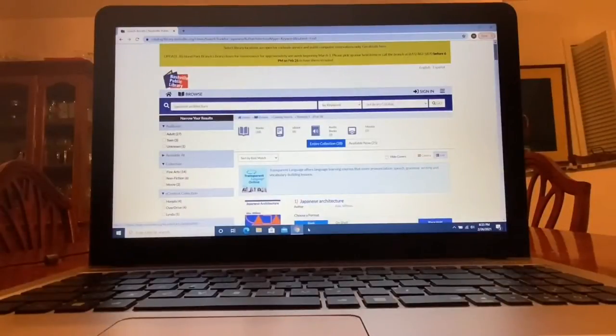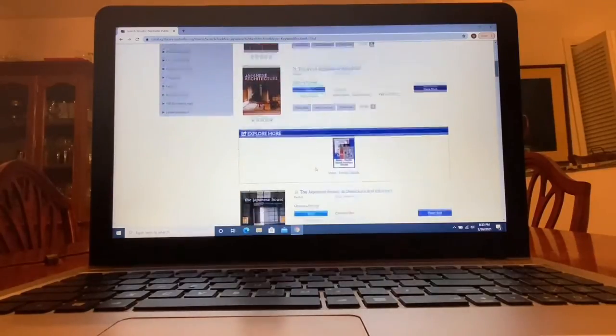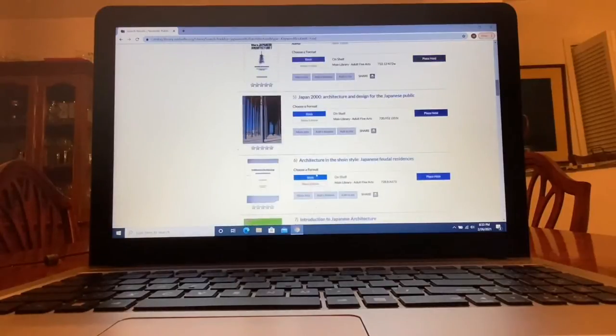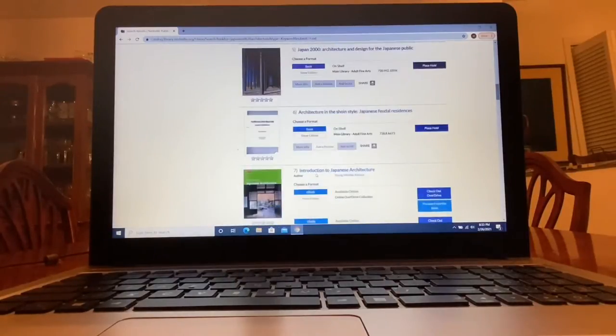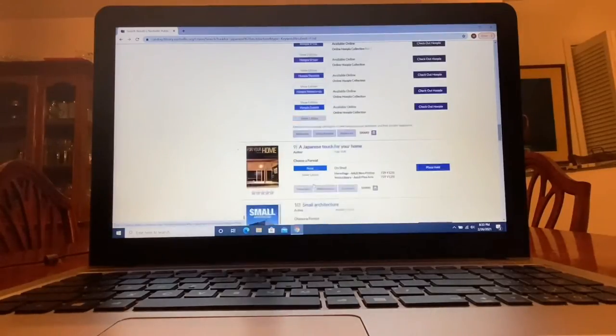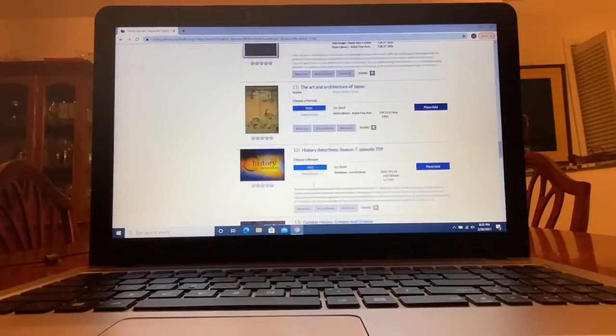It's probably best not to look that close to the computer screen when you're doing your research. So since I'm on the puppet truck and our main base is the downtown library, of course, I'm going to go into the website and look up different resources. Now I had to type in Japanese architecture instead of Japanese palaces, but it pulled up a ton of materials that were at my disposal. And I would have been foolish not to use those resources.